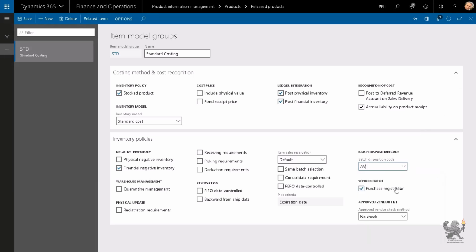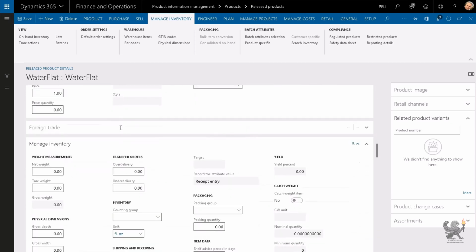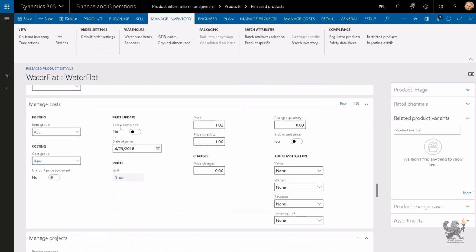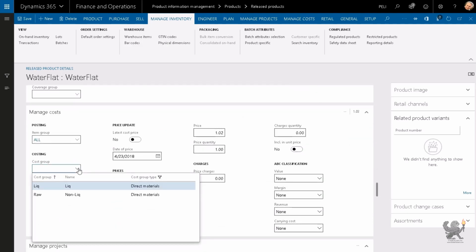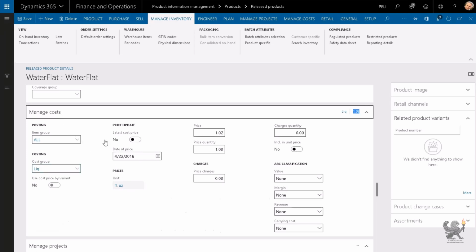So I just make it available as a default for this group of items. But any products after the change are going to take that effect. So keep that in mind. Now, having said that, I'd like to associate another thing in regard to my managed cost and associate that with a completely different cost group. Not raw, we go with the liquid, which I've already made available, which is related to the raw material. So this would be the liquid, but on top of it, like I said, this requires a batch number, right?